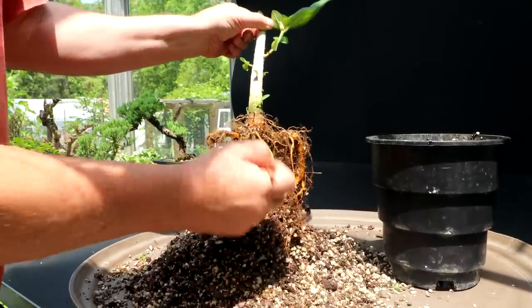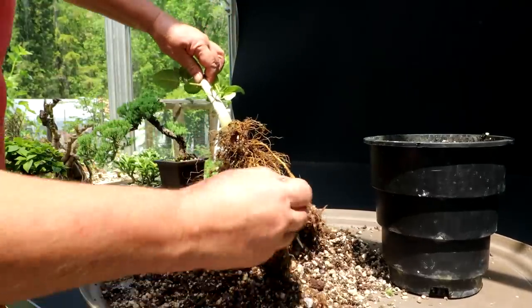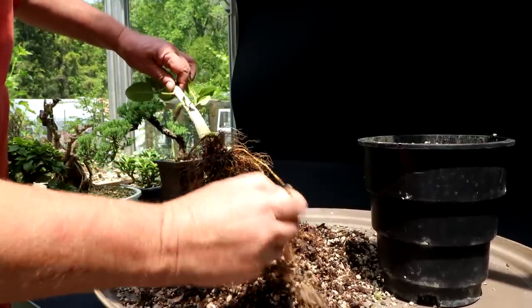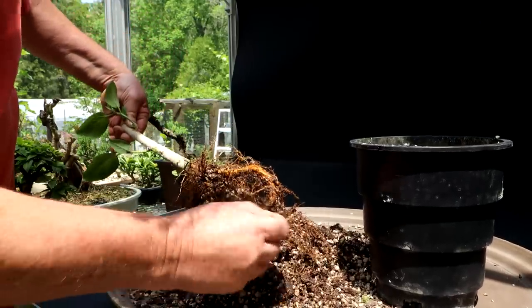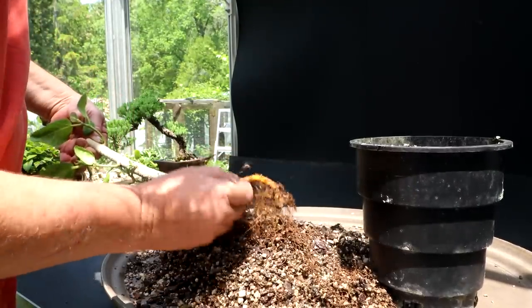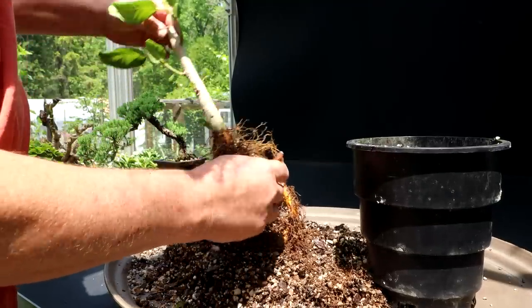So, in all my 30 years of growing bonsai, I've never really encountered many shortcuts to success. It all comes down to pruning, proper pruning, good care of your trees. There's no easy way to make an instant bonsai.